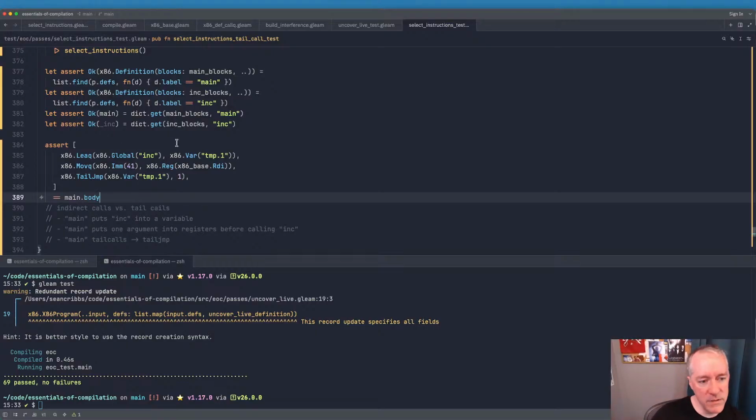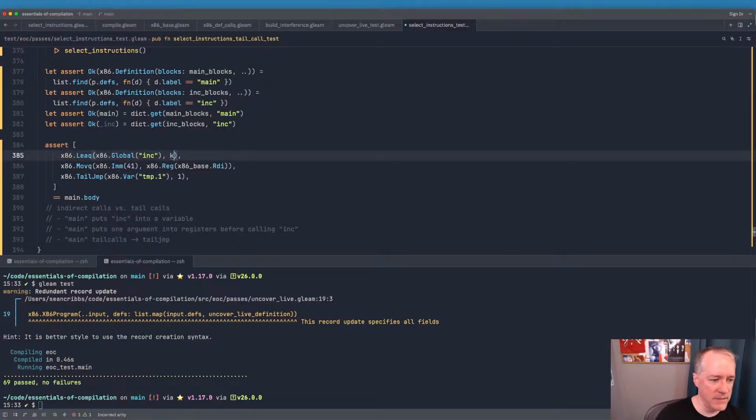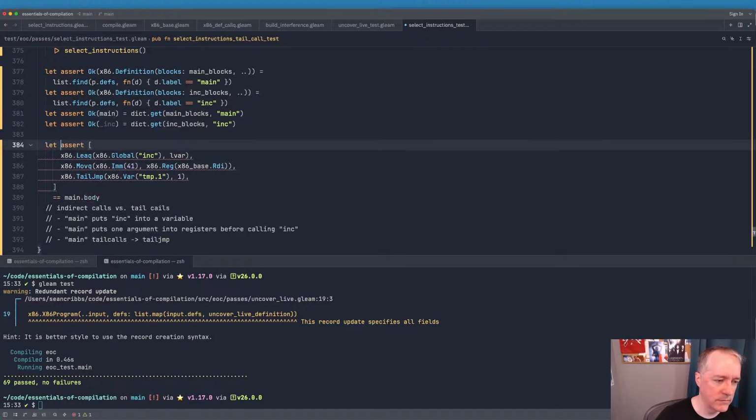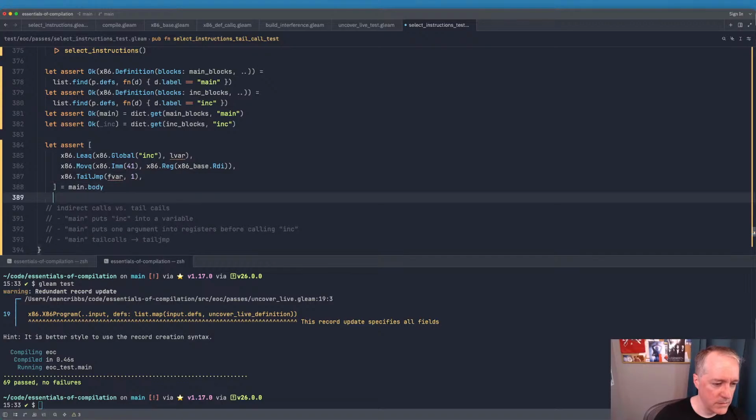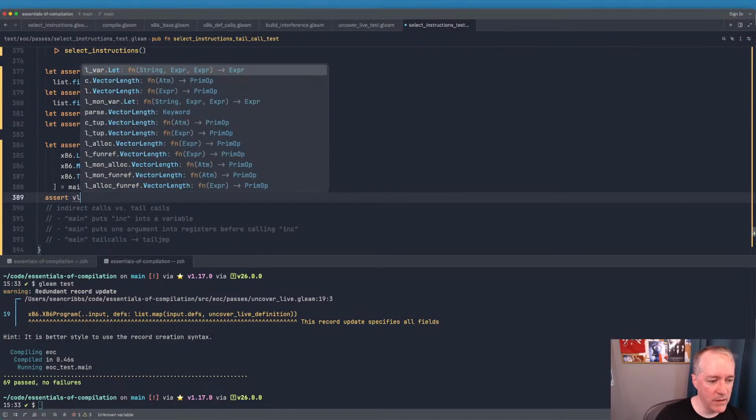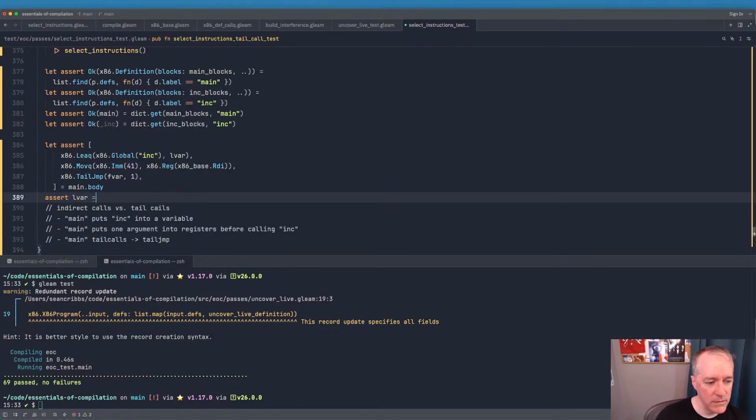The other thing that we could do is, let's call this lvar, and we'll say let assert, and this is fvar, and then we can say assert lvar equals fvar.